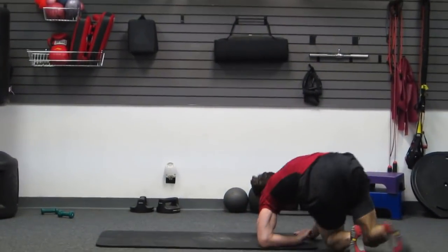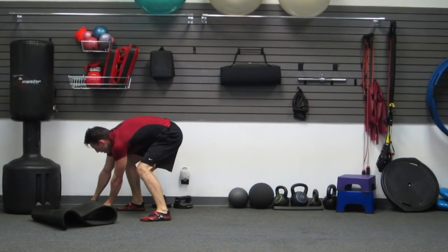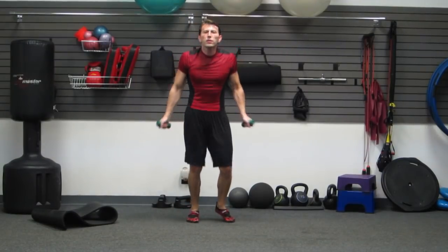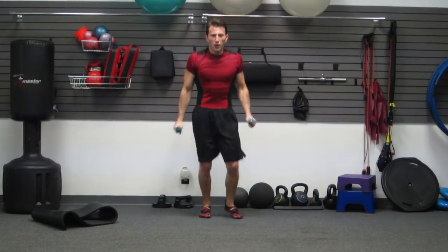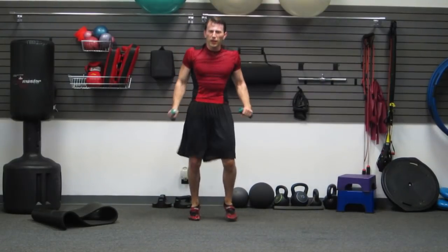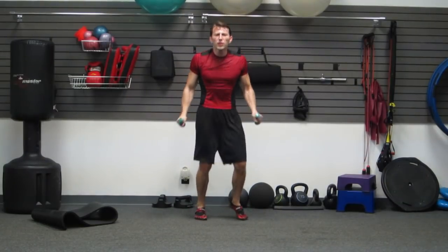Okay, and now we're up on our feet. Breathing, oxygen's flowing. I'm getting my dumbbells because we're going into our full jump rope. This is our 1 minute break before we do the last round, our mixed martial arts round. You don't have to have any martial arts experience to do it. It's just a great workout.